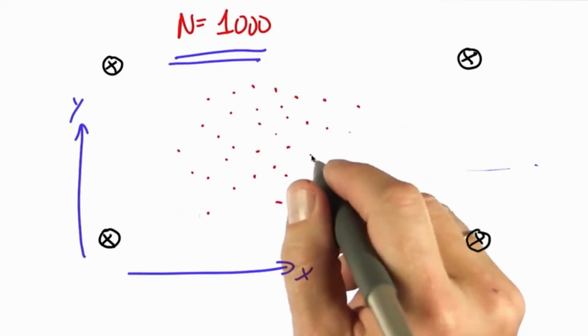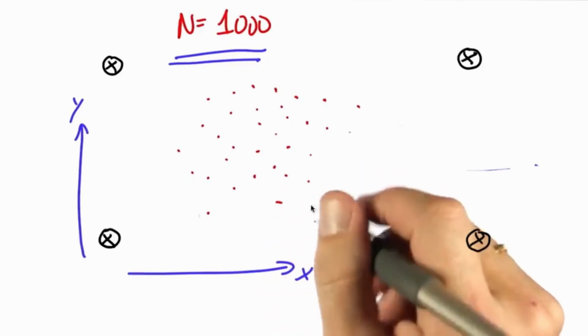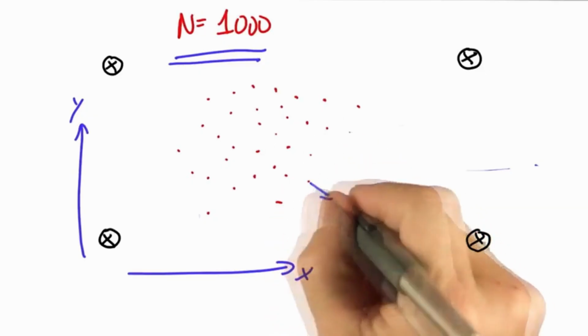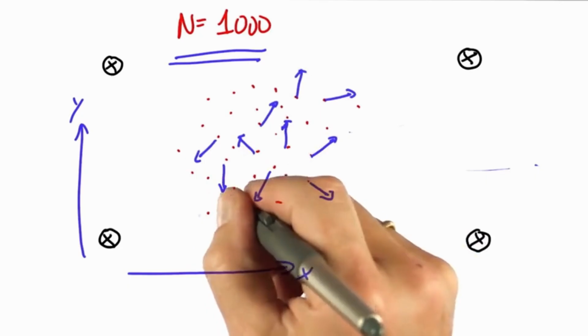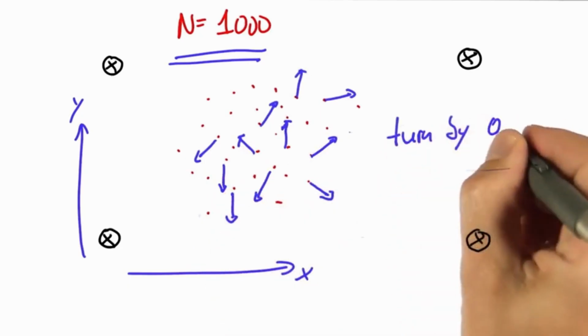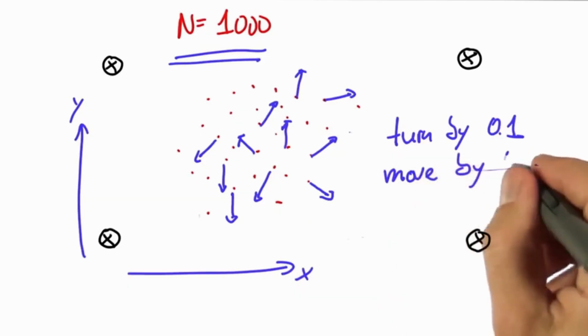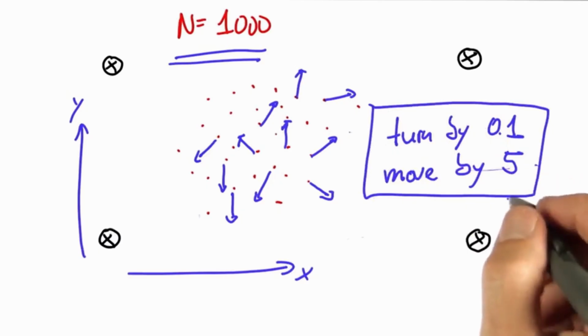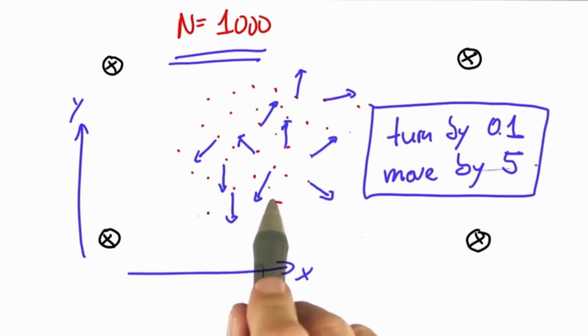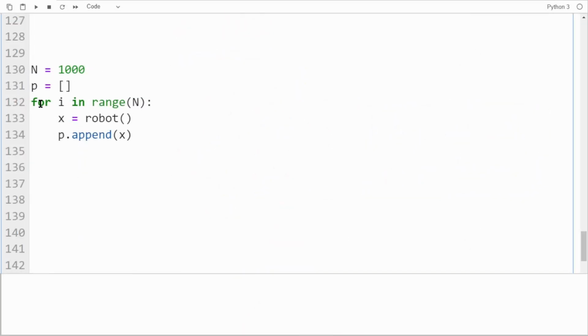I now want you to take each of these particles and simulate robot motion. Depending on the heading direction, this might yield different directions. So each of these particles shall first turn by 0.1 and then move by 5 meters. We already implemented something just like this for an individual robot motion. Now I'd like you to apply this to the entire particle set. So please go back to the code and make a new set P that is the result of this specific motion, turning by 0.1 and moving forward by 5.0 to all of those particles in P.